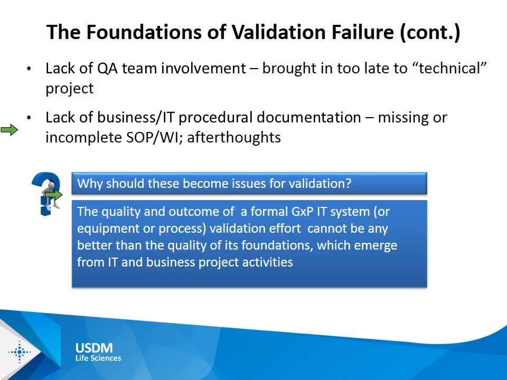So why are these issues for the validation? Basically, the principle is that the quality and the outcome of a formal validation, whether that's a system, equipment, or process, can't be any better than the quality of its foundations, which in the case of systems emerge from IT and business project activities. So the bottom line is really validation readiness. How can you get a system and the associated documentation and the personnel and all the rest of it that's necessary to complete a validation successfully to be aligned such that you will have a smooth validation effort? You won't be having a lot of holdups related to remediation of things that were missed earlier on.